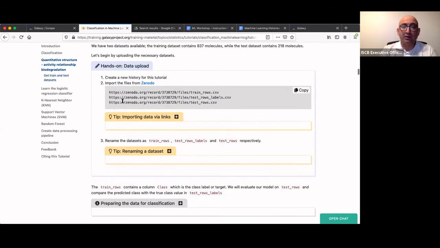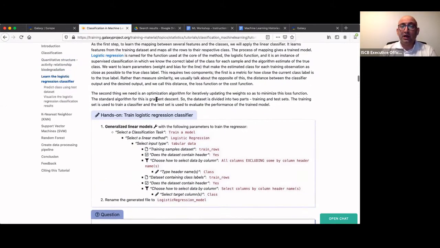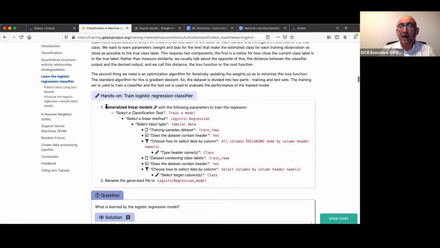You can upload the data using these things similar to the regression part. And first, you should use this logistic regression classifier and try to build the model and learn the model based on data. This logistic regression classifier is the same as the generalized linear model we used for the regression.